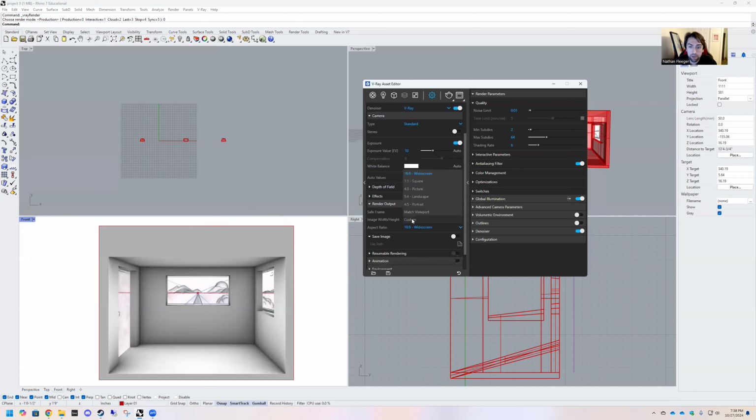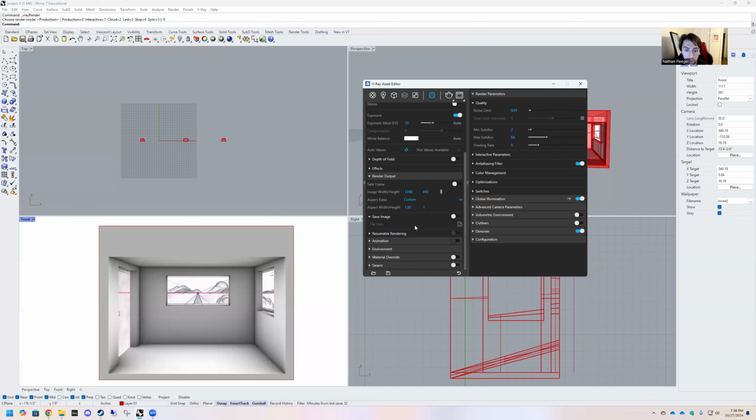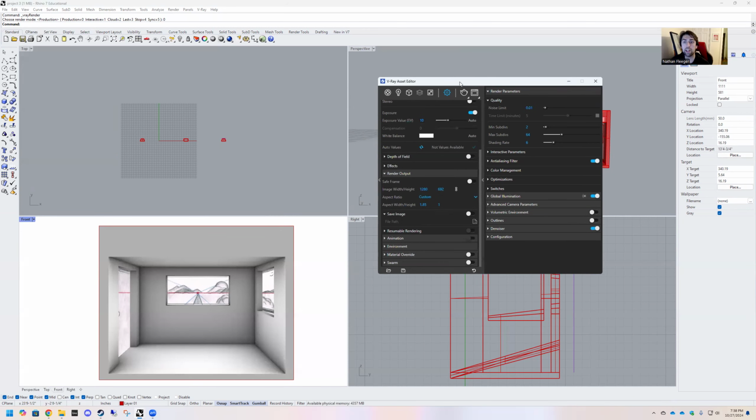We're going to change the aspect ratio to custom. And we're going to make this 1.85 to 1. Once you set that, as long as this button is linked, oh, it already changed, 1.85 to 1. Make sure that's linked like that. And then we can make this a little bigger, let's say 1280. And so that will keep that aspect ratio. Now you might want to do a little higher res for your renders, maybe more like 2000. I always thought that was a nice sweet spot. But really you can just play around with these settings.